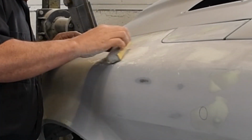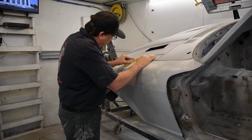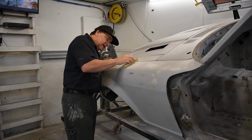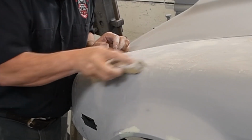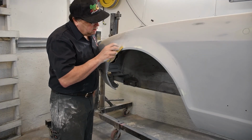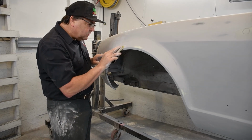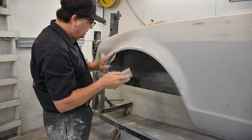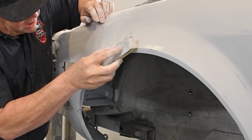As usual, I sand in all different directions to make sure I don't have any type of a groove pattern, and I've taken care of blending my areas in every direction. This is a little bit softer, flexible pad. Allows me to really blend things in nicely, whereas this one tends to be the flatter, harder one that maintains my flat areas.